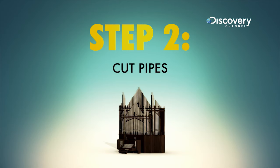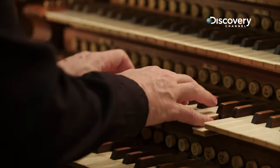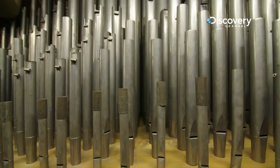Step 2. Your pipe organ needs different sized pipes. It's important to note that the pipe organ is a wind instrument — something people don't always understand. When you have a piano, you have a hammer hitting strings. When you have an organ, you have wind moving through a pipe. Gather 5,000 pipes and cut them into varying lengths, from three-quarters of an inch to 32 feet. To see this concept at work, cut off the corners of a straw to make a simple reed pipe. As the pipe is shortened, the pitch of the note rises. To produce extremely low notes, you need a giant pipe.